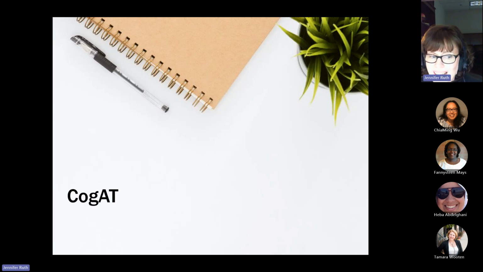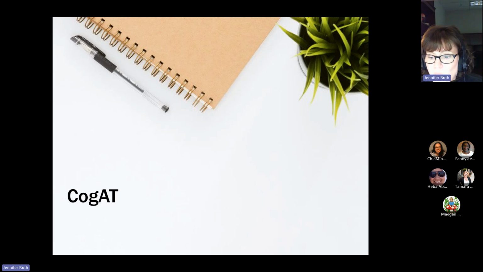First of all, CogAT is the Cognitive Abilities Test. It's always good to know what the acronym stands for in case you're ever quizzed on that. This assessment measures a student's cognitive ability in a way that's not measured by other assessments. Most of the tests we give are about achievement and not ability. It gets to cognition by asking questions in a novel and unfamiliar way. So your kids will see things tested in ways that they might not have seen before. They may look a little bit different.